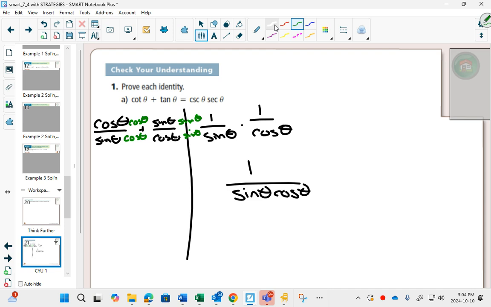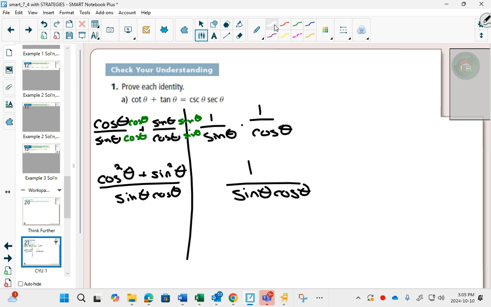Can we do like 2 cos theta and 2 sin theta on the top? Don't. Because what happens if I do cos theta times cos theta? First of all, the bottom is now a common denominator of sine theta, cos theta. But if I do cos theta times cos theta, I don't have two cos thetas. That's if I add. If I multiply, I'm going to have cos squared theta. Okay. And sine theta times sine theta, that will be sine squared theta.